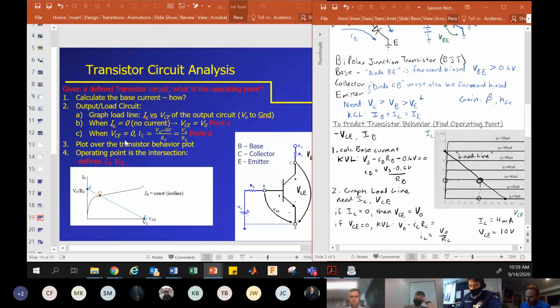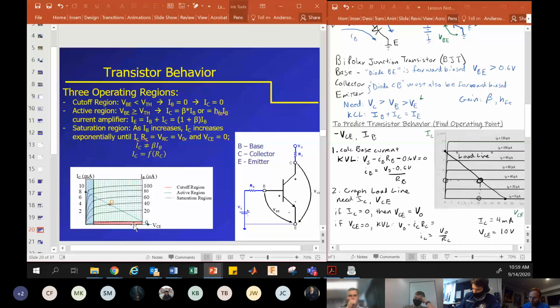All right, so again, look at this plot on the lower left here. We've seen how we make this line and how we figure out where that Q is. Now we can talk a little bit more about what is going to happen to the transistor for different situations. So I mentioned before, there's 3 operating regions. The easiest to understand is this cutoff region, the red, okay? This is where nothing is happening, okay? There's no base current. Remember, where is base current shown on this plot?